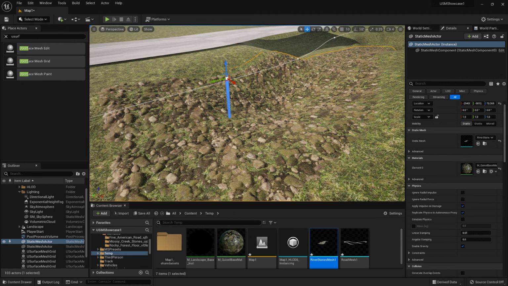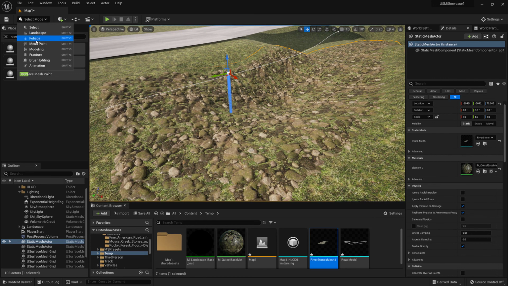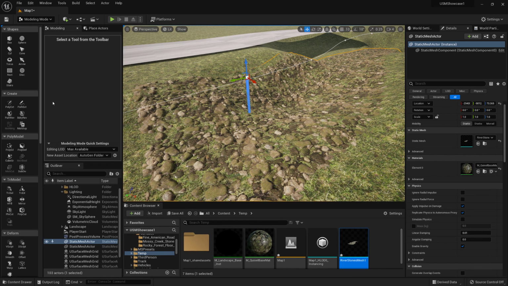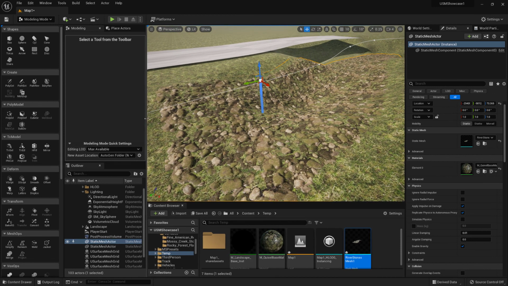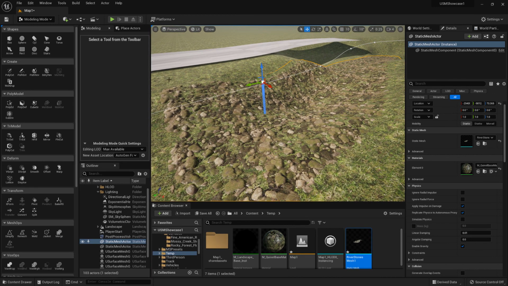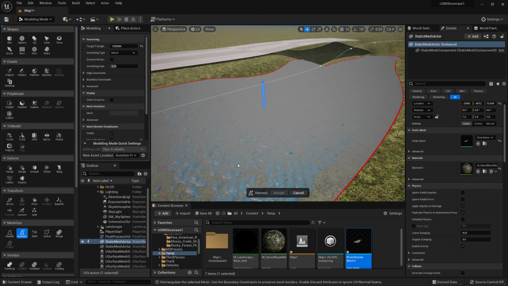But before we do this, what I'll use is the Unreal modeling plugin. And what I'd like to do here is remesh the static mesh. So if we choose remesh, and then we can set a target triangle count.